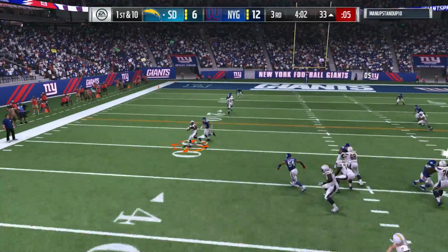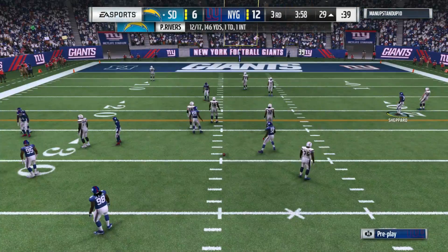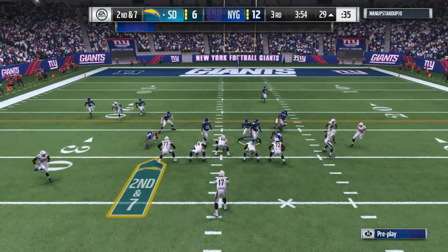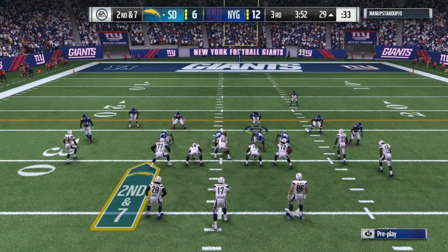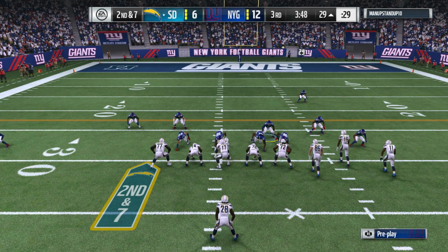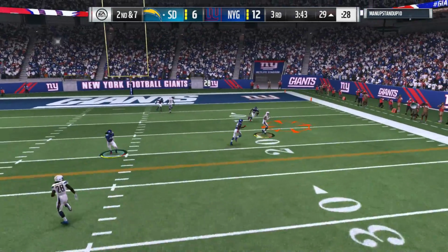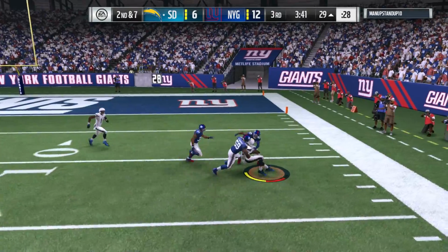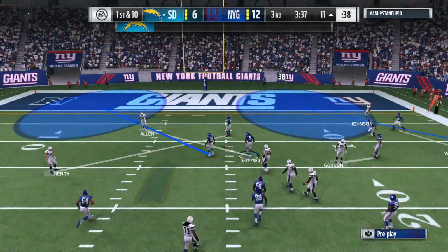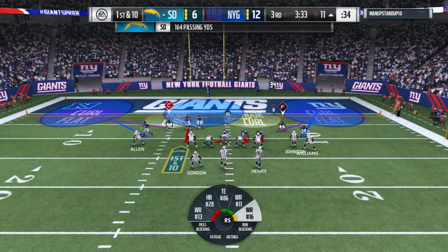First down, Rivers. He's going to find his running back. It's complete. Nice. And he'll work it inside the 30 to the 29-yard line. Call it a gain of 3. And it'll bring up a second down. Hurry up! And now it looks like they're going to be in the hurry up. They'll throw again. Rivers. Throw right side, complete to Williams. And down inside 15, shy of the 10. He goes for 18 there as the drive will continue.